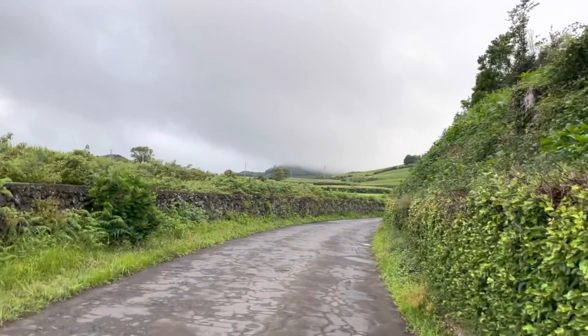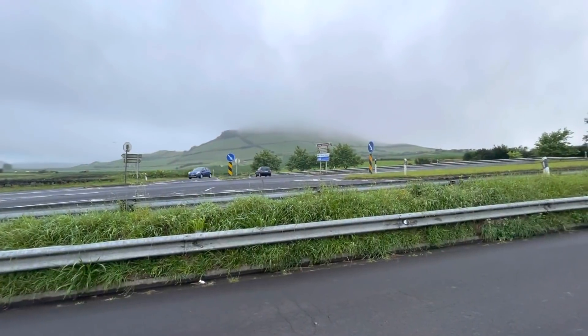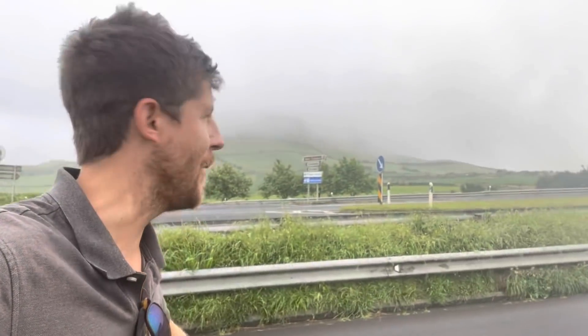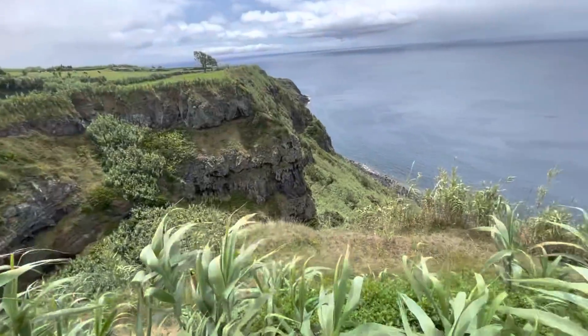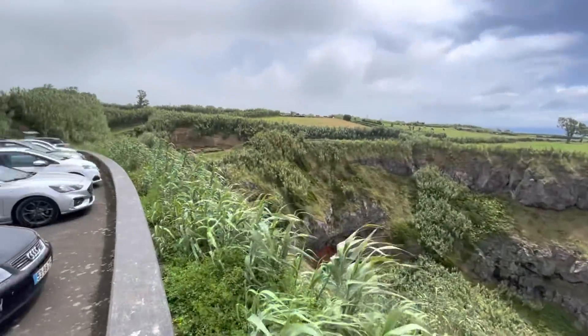It looks like all the mountains are in the clouds still, and it looks like our launch site was in the clouds too. I think I'm going to have to go on this highway if I want to get there. I think I'm just going to turn around because it doesn't look like the rain's going to clear up today. This would be a cool spot — maybe you could fly a mini wing there. It's a potential paragliding site if the wind was the right direction.